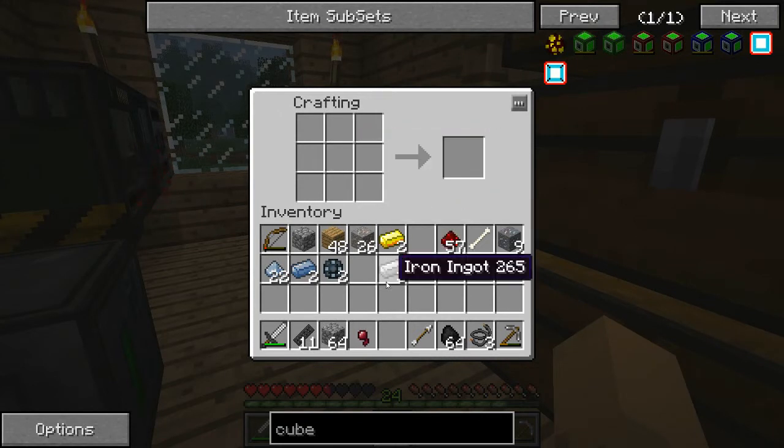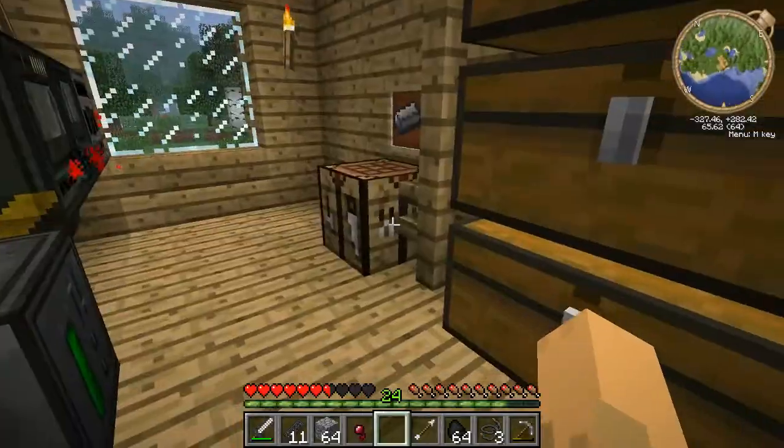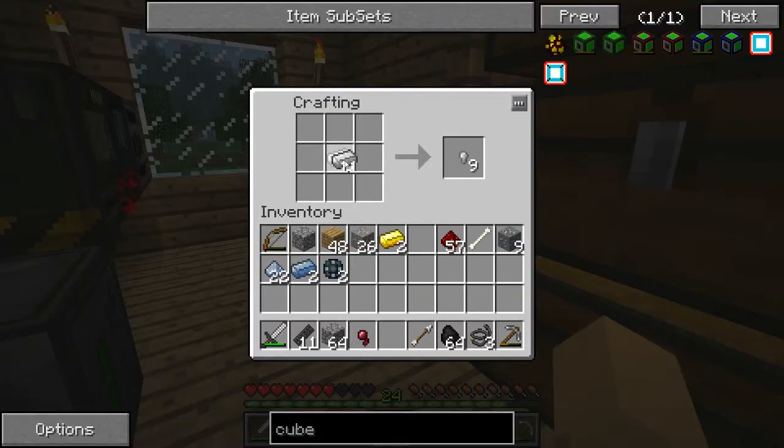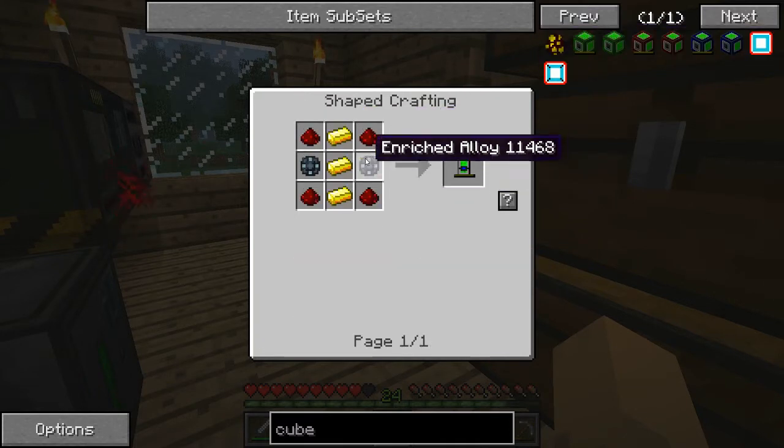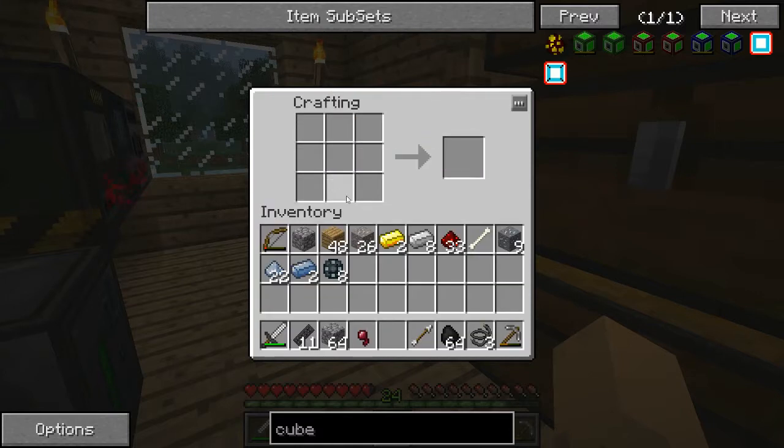So we're going to need some more iron. Have we got more iron? Yes. See, this is all coming together and amazing. Yes, it is. It's just me. This is just a whole episode of me going, this is so amazing! Da-da, there we go. Enriched alloy. We have 8 of them now. So, that, yeah. Wow. Gold, redstone, and enriched alloy.